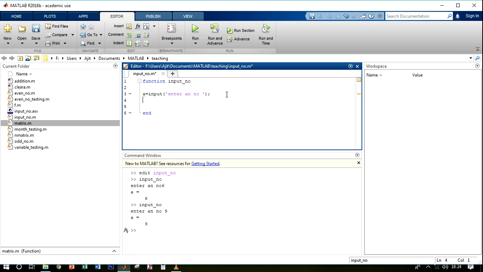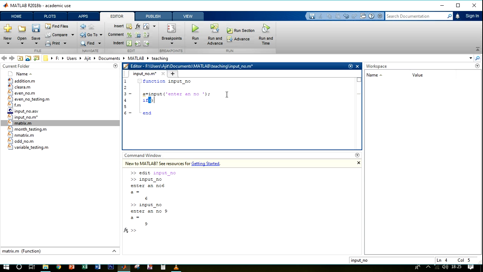Now I want to take a decision, or I want to check whether the number given by the user is an even number or an odd number. Now after checking it, I have to print a string in the command window to tell the user whether it is an even number or an odd number, right? You can do this by using the fprintf statement, and it works the same as the printf statement in C language. If you have ever used C language, then you know it.